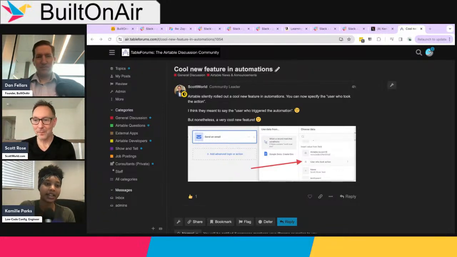Correct. Now, it's not going to tell you from Make, it's not that specific, because Airtable doesn't have that kind of information, but it will tell you if it was triggered by an API action and not from interacting directly within Airtable itself. Right. Well, the Make will be through a personal access token, which will be linked to an account, basically. Yes, it'll say the context is that it was a personal access token, but it won't tell you it's a Make thing unless you named your personal access token Make, of course.